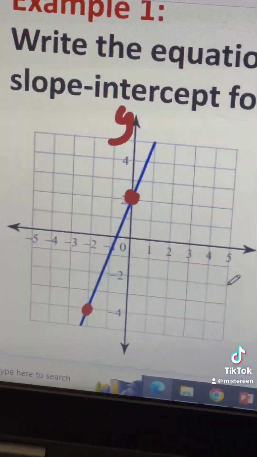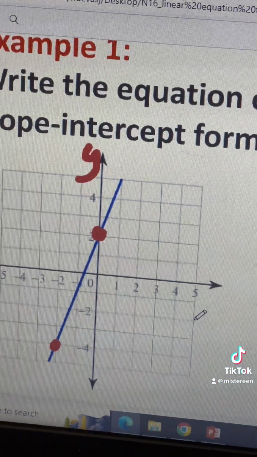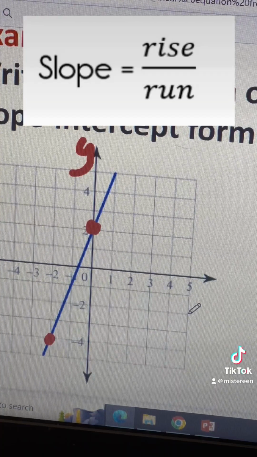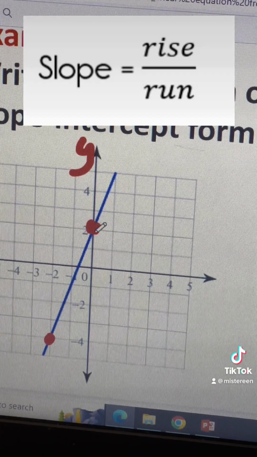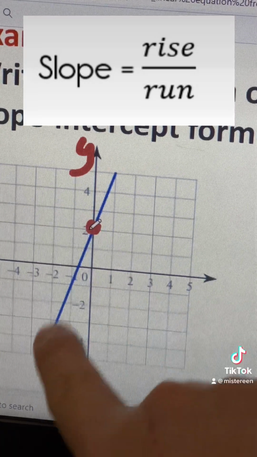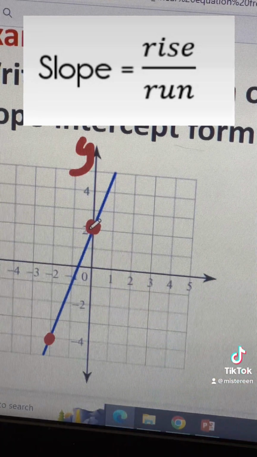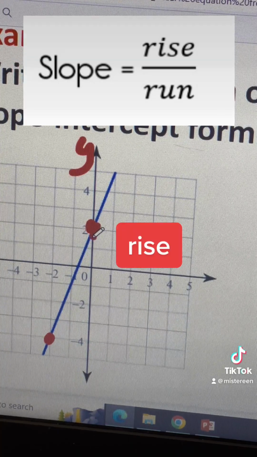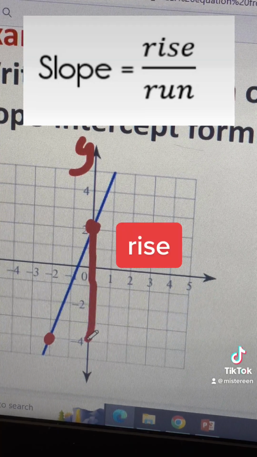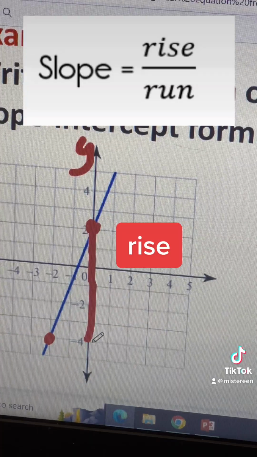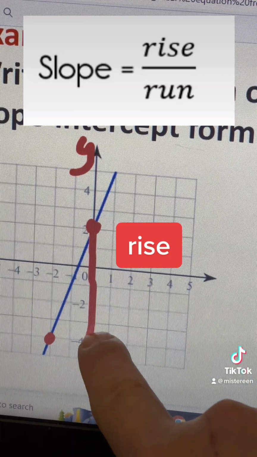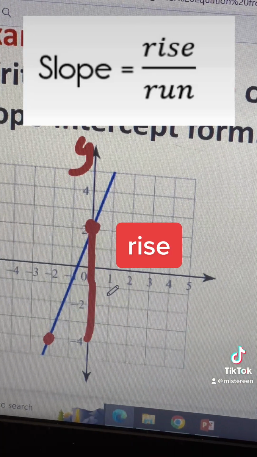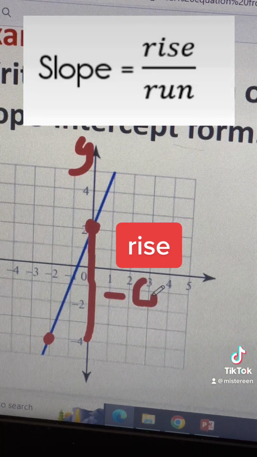Now, following the formula, you need to rise first. That's the number at the top. You need to rise, either go up or down. So your goal is, from your y-intercept, to reach this point using the rise and run. You can go down first, which means a negative rise. And then just count how many units: 1, 2, 3, 4, 5, 6. Since it's going down 6 units, this number here is negative 6.